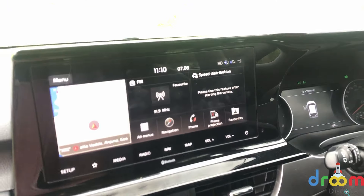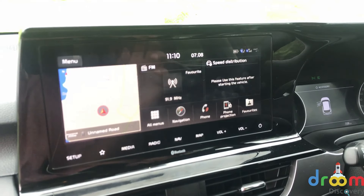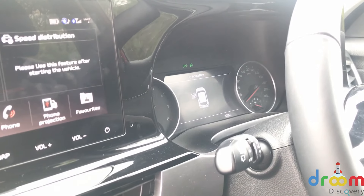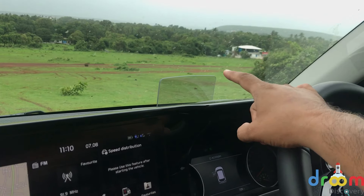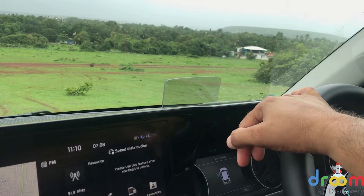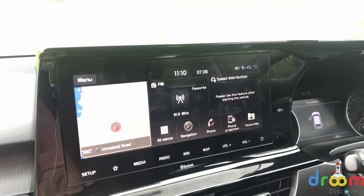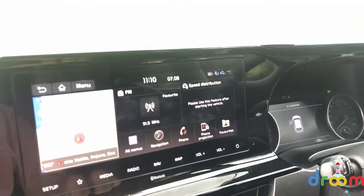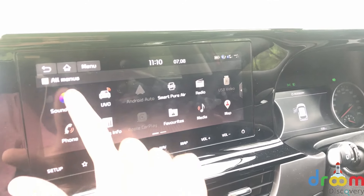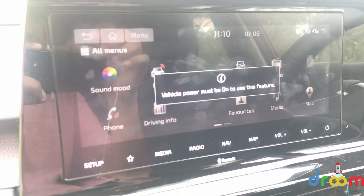But you still get three screens. The first is the infotainment system — the largest in the segment. The second is the driver info display. And the third is the heads-up display unit right over there, which shows speed for the driver. The infotainment is known to offer very good sound quality and has a lot of features including smart mood lighting which you can play with once the car is in motion.